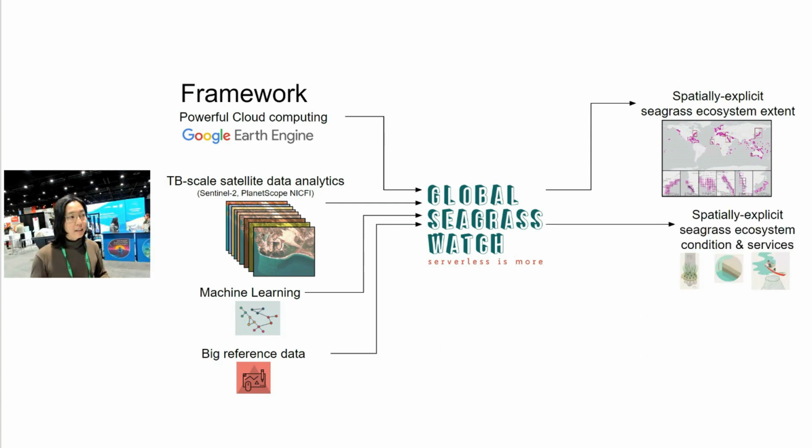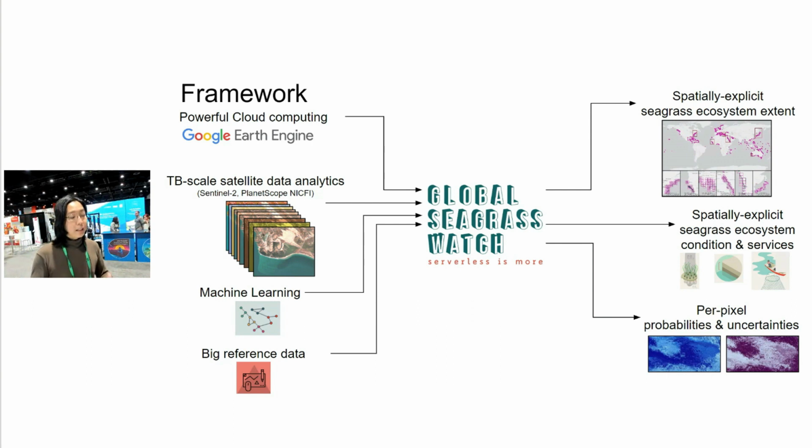to check them out. And then, taking this extent map, we combine it with existing information about blue carbon stock. By merging data sets, we're able to give an evaluation of the amount of blue carbon, the cost or the value of the blue carbon based on this data set. And finally, right now we are trying to include uncertainty and probabilities in order to improve this prediction of our extent and of our ecosystem services, to make it more valuable for the policymaker, so that the number is not just a number that you plug and play, but you have some level of error, and you know which are the places that you can trust more, which are the places that we still need to work more.